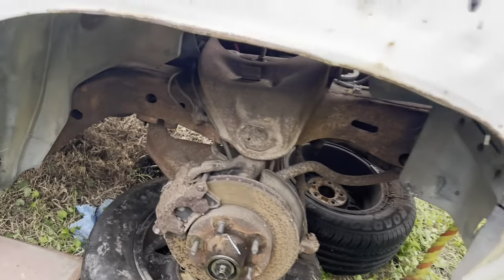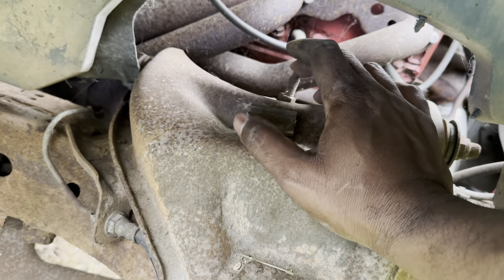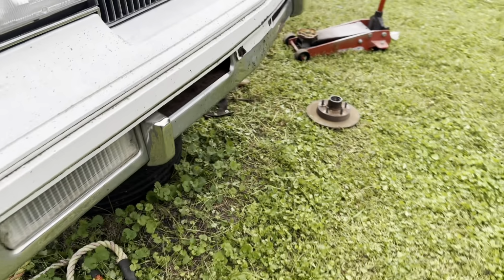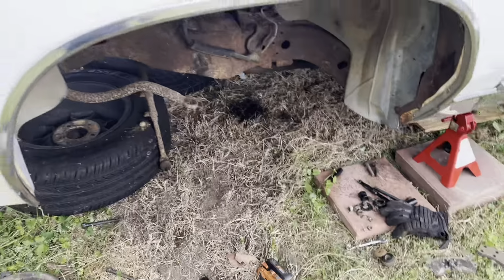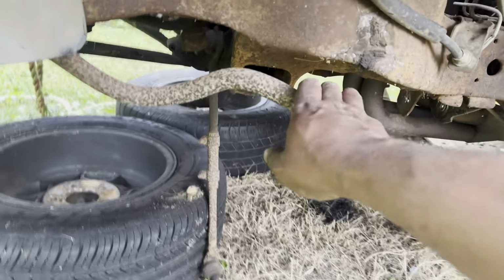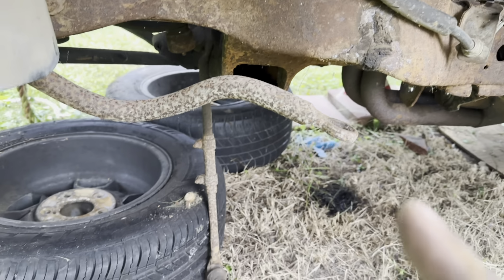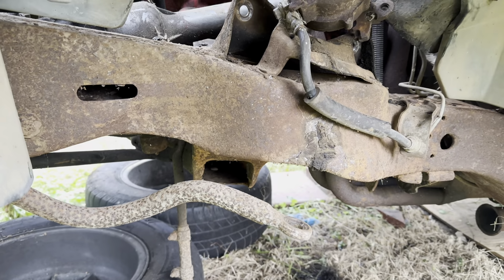With his, one issue that I had with mine, when I took the shocks out, I ended up having to cut this bolt. I had to cut the shocks out. His cooperated a little bit for us, so we got those out. But pretty much the same concept as when I did my car, though I feel like his was a little bit more rusty. But we're gonna clean all this up, man. Take this sway bar out. Thing's small too. We'll be going with a new QA1 sway bar as well. But this is where we're at, man.